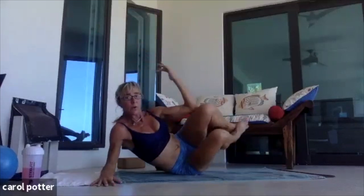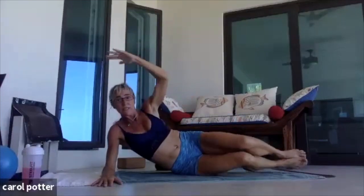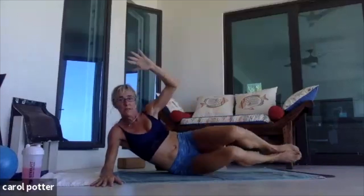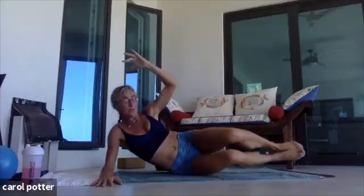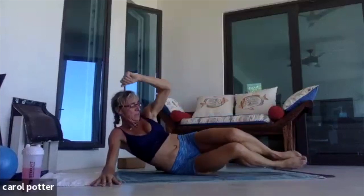Crunch it. Little crunch. Knees are bent. Knees are out of 90. Crunch. Side oblique crunch. Crunch it. All about the obliques today, okay? Crunch it. Crunch.